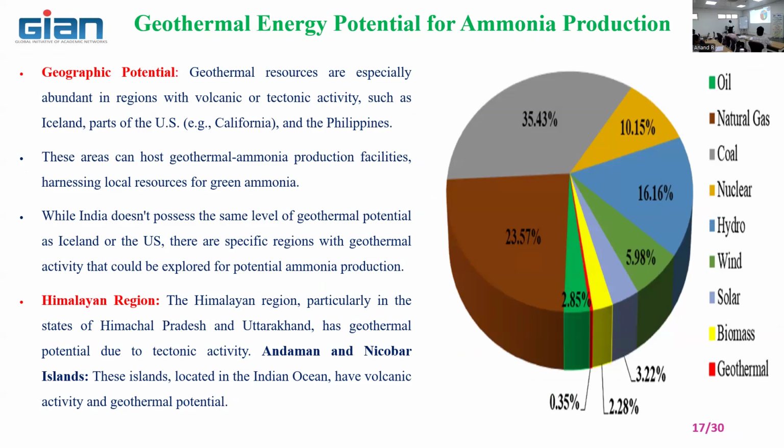So geothermal potentials have been identified across the world. They are available in the Philippines and the US, particularly California. In India, they identified places in Andaman and Nicobar and the Himalayan region, particularly the states of Himachal Pradesh and Uttarakhand. They have identified some geothermal potential in Andaman as well, particularly in the Indian Ocean zone.